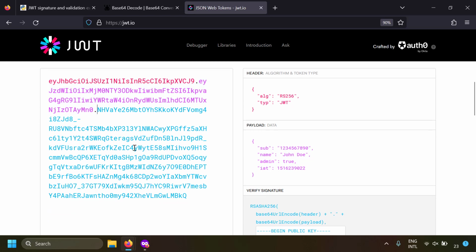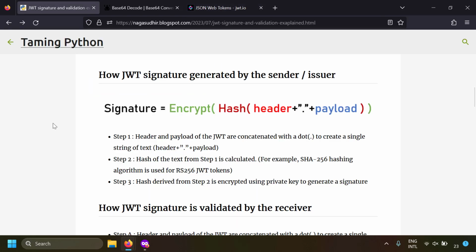So now, how to generate the signature? Before understanding how the signature is generated, let us understand why the signature is being used. Let's try to relate it with our real world. If you want to authenticate a document, you actually sign it. In an ideal case, only you can do the signature, but everyone can understand your signature. That means people don't know how to sign your signature, but they know how to understand your signature.